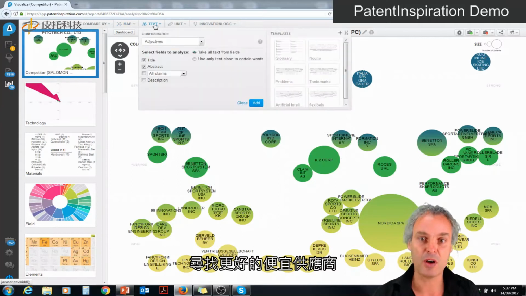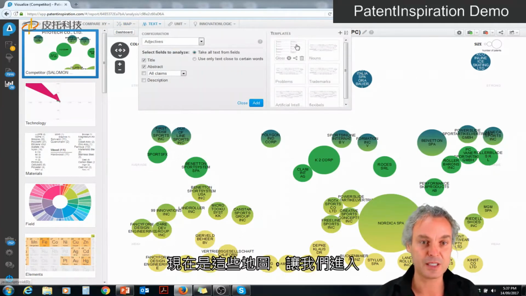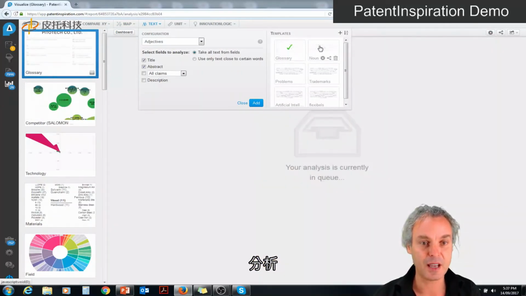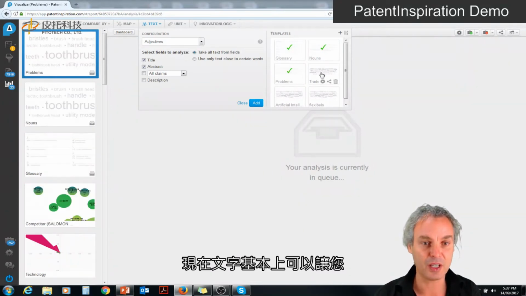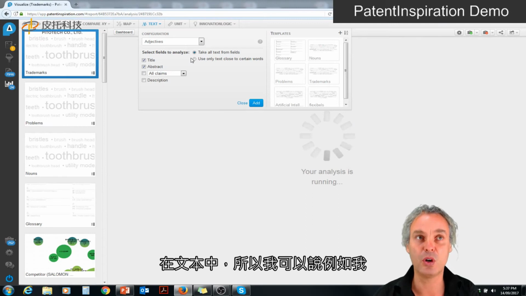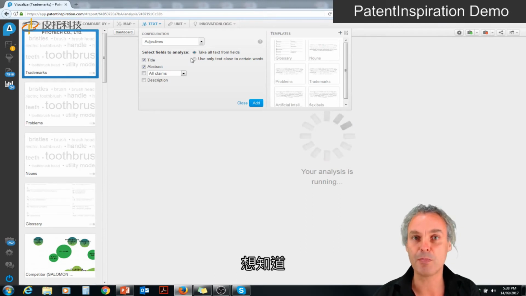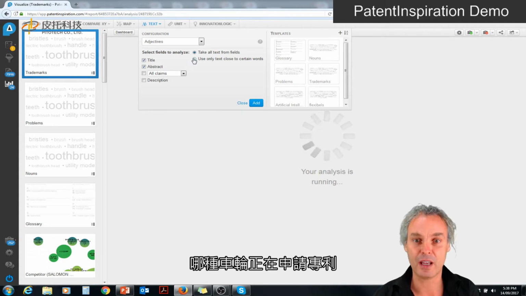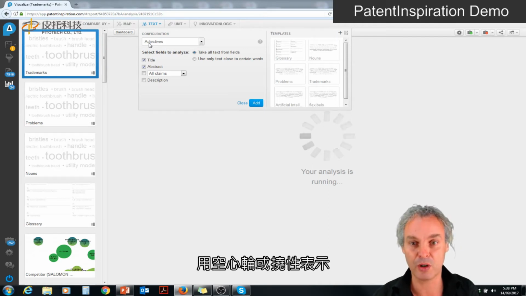Now let's go to the more advanced analysis, which is text analysis. Text basically allows you to do anything you can think of in the text. So I could say, for example, I would like to know which types of wheels are patented in my pool. A type of wheel will be expressed as a hollow wheel or flexible wheel or double wheel.